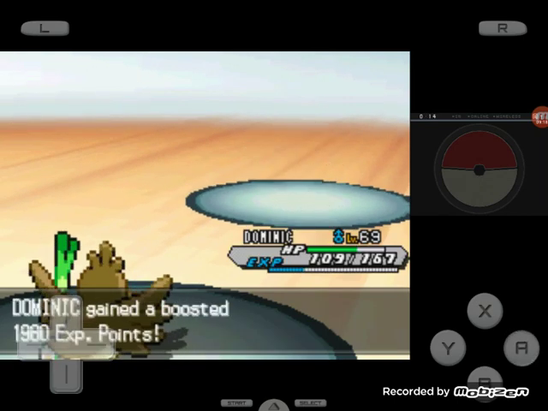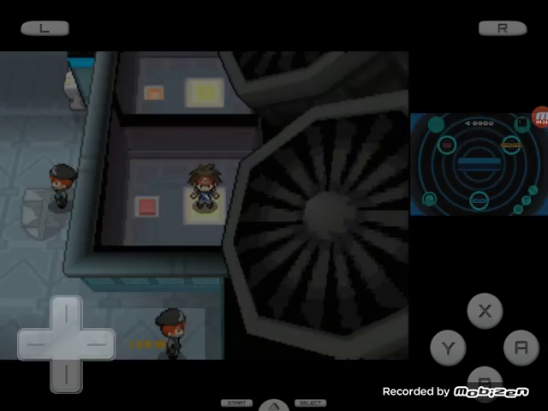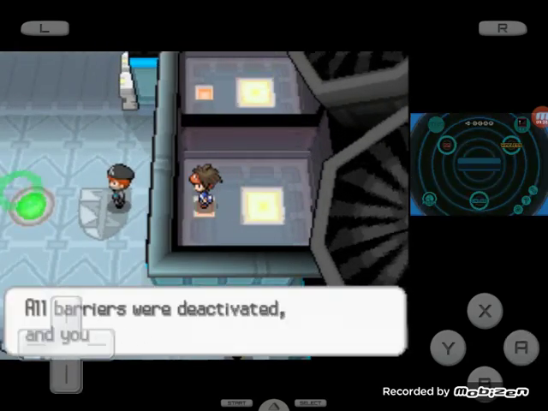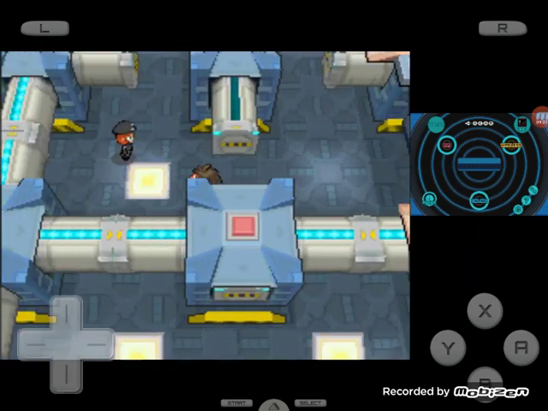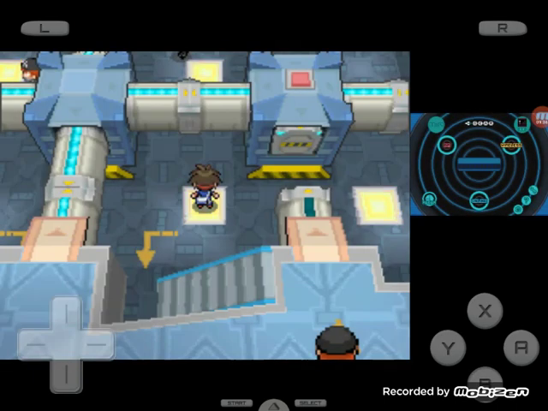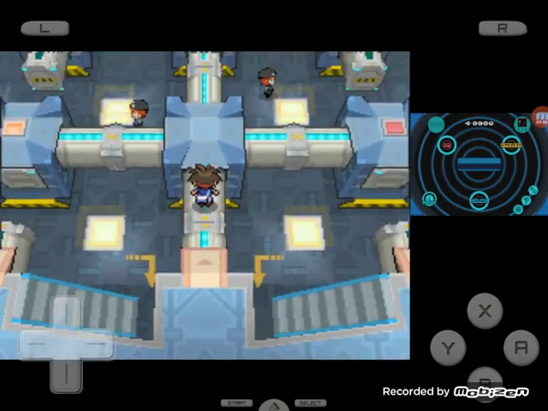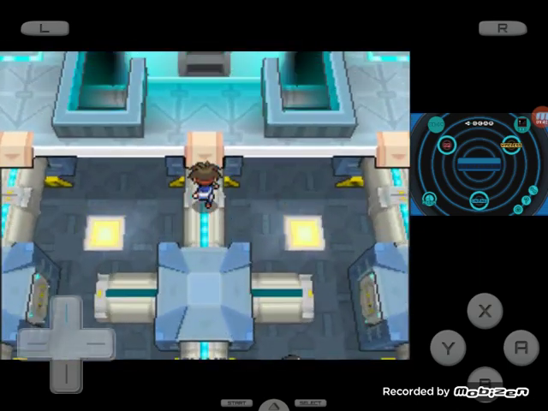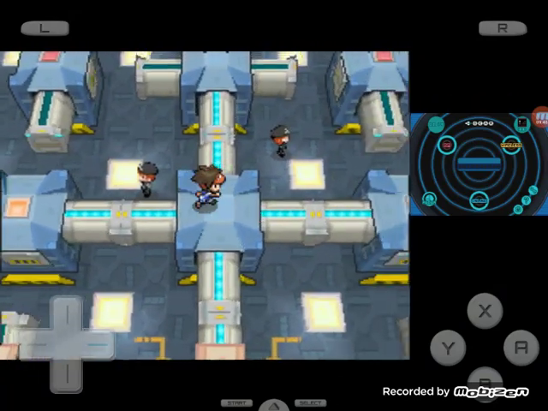Now let's see if I can figure out the rest of this darn puzzle. Is it here? There we go. Okay, now we just have to get out of here. Doing that is something difficult. Wait, no, it's not. I figured it out. Oh, I'm such a genius. Oh, yeah. No, I'm not. I'm stuck. I'm not a genius. Don't listen to me.